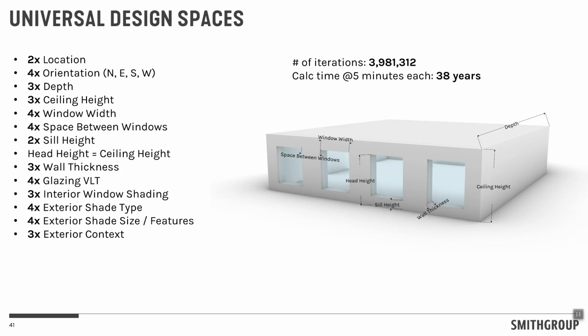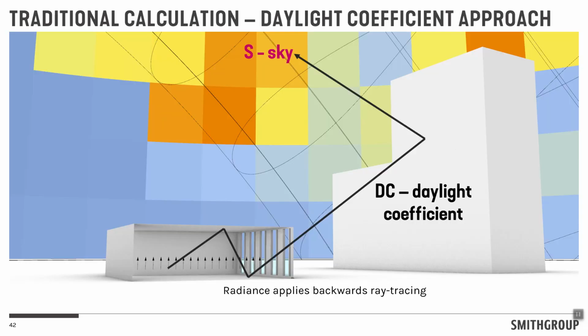However, maybe there's a way to make this more feasible, because 5 minutes of calculation is using traditional computational methods. But knowing that it would be very valuable to maybe have all of this data ahead of time, we think that there's a way, and this is what Dr. SmithGroup was working on: a way to improve our calculation process to be more appropriate for iterative simulations, whereas right now they're all optimized to run a single design once. Well, what if we wanted to run 4 million design options? Is there a way to make this faster?